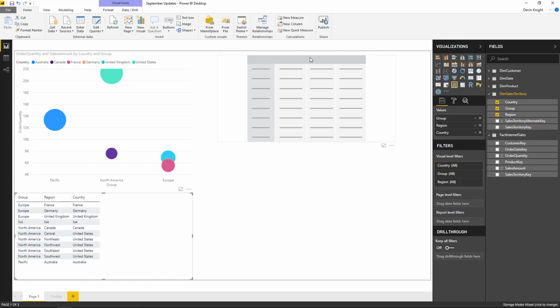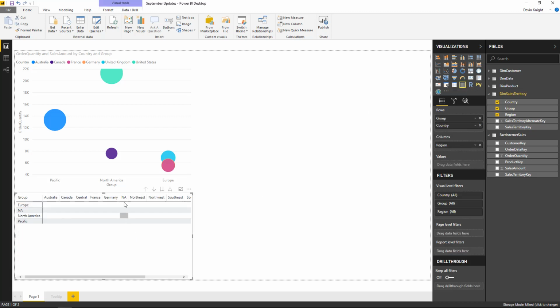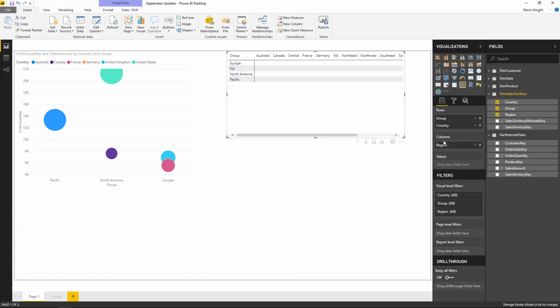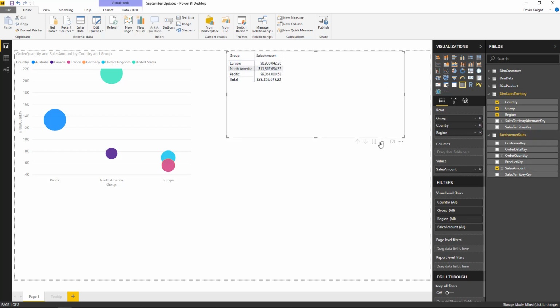And it looks like it actually created another table there for me, so let's switch that around and make that into my matrix. There we go. And we'll shift those around how they're supposed to be here. All right, so what I also want to bring in is some kind of aggregate or a measure. Let's bring in the sales amount and let's drill down to the lowest level, like so.